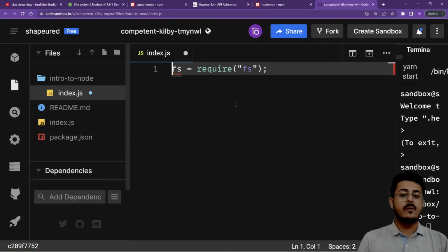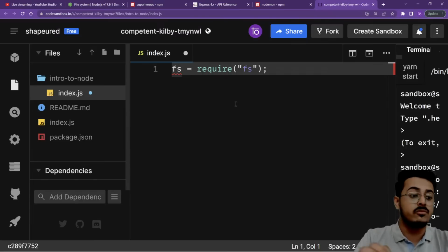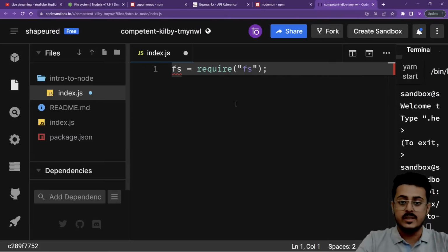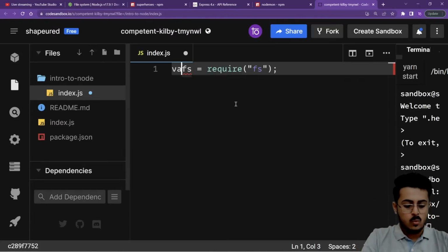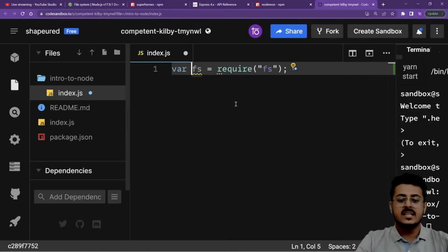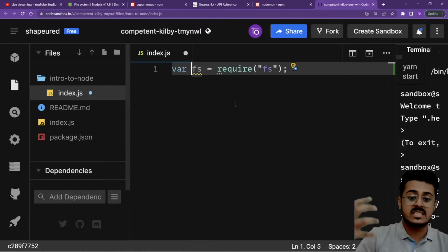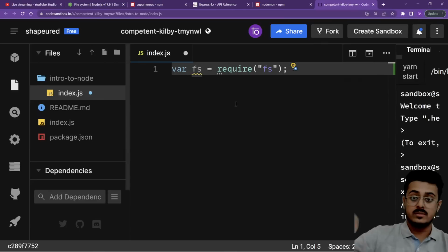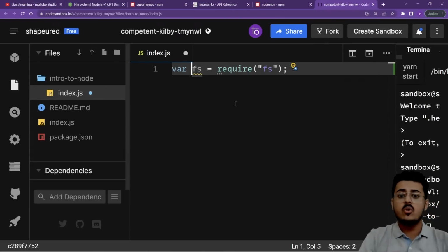Now we have learned about variables, about var. Do you guys remember var, variables itself? Now, this fs module that you are requiring is not going to change. This var fs is equals to require fs is already a box and you are never going to change it. You are only going to utilize it. The value inside this box called fs is the file system module. It is always going to remain constant.